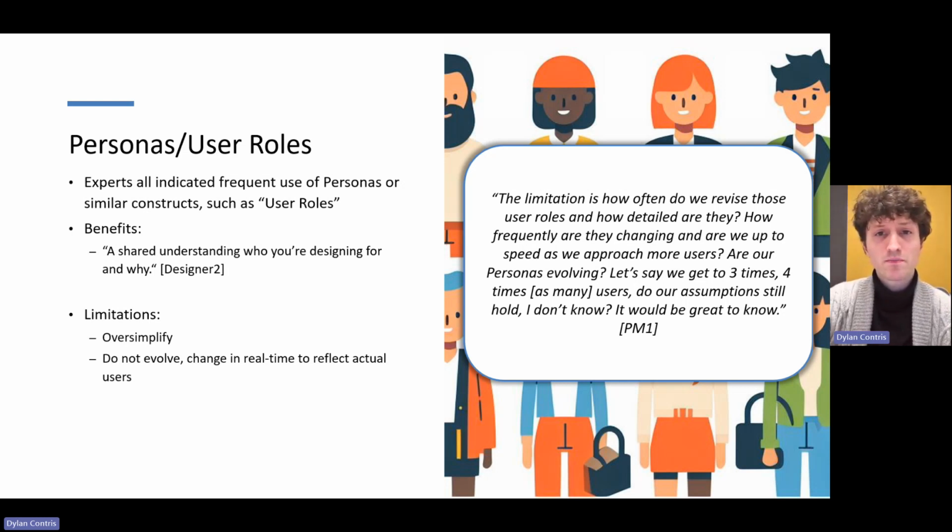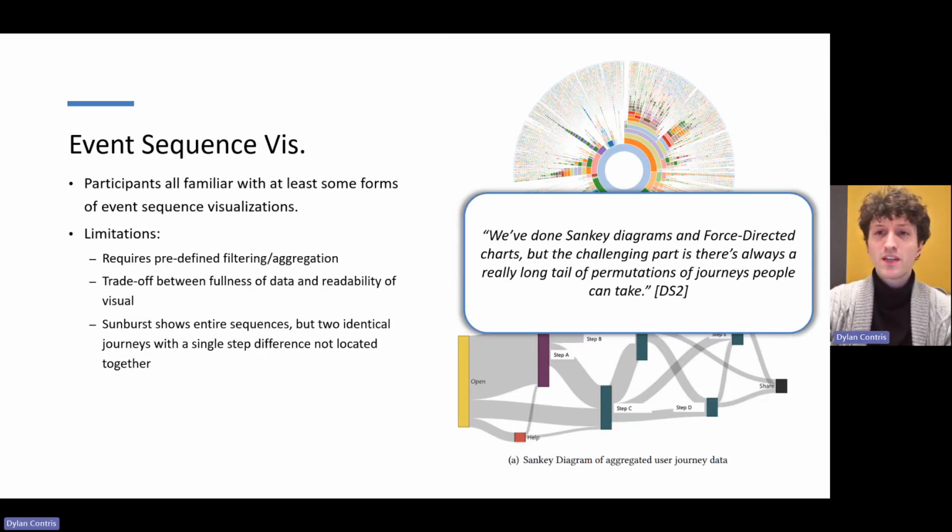The participants also indicated familiarity with at least one of the event sequence visualizations we asked them about. Data scientists in particular noted that to obtain reasonable-looking sequence visualizations, one usually needs to perform substantial filtering on the data, and that there's always a trade-off between showing the full data and providing a readable chart. In addition to the visualizations like the SIGCHI diagram, which shows us the transition probability between every pair of possible steps, we also discussed the sunburst chart, with the useful property of showing the probability of sequences of multiple steps. However, participants noted that with some paths that were extremely similar, even with one step being different, they were not necessarily grouped proximally in the sunburst.